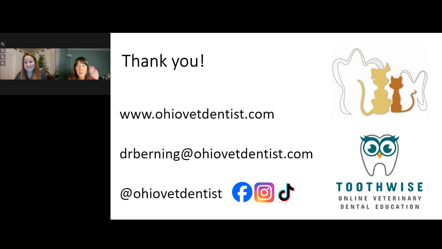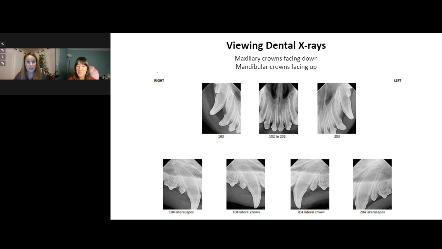Okay, so we have a lot of questions about telling right from left on radiographs, so I want to start with that. Sure, so I will go back to this. This would be as if your patient is looking at you. So if you had a dog in front of you, here's its nose, its eyes, its ears. It's looking at you. This is the right side of your dog's mouth. This is the left side of your dog's mouth, right?